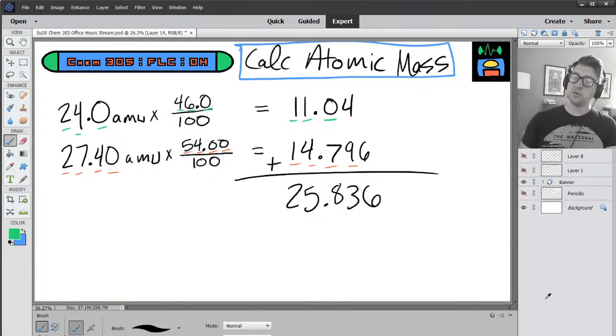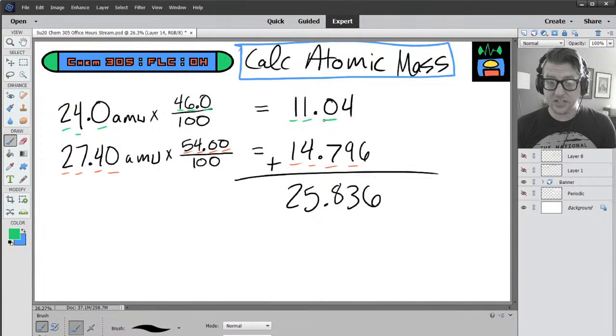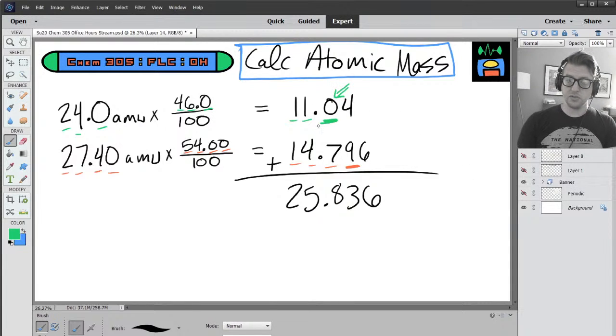And now we have to apply the rules for sig figs. We have to look at precision, the last significant digit in each number. For 11.04, the last significant digit is in the first decimal place. For our second number, its last significant digit is in the second decimal place. So we're limited here by the least precise of these two numbers, which is 11.04. So we need to round to the first decimal place and 3 rounds down.